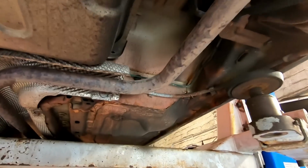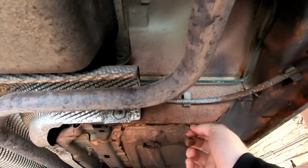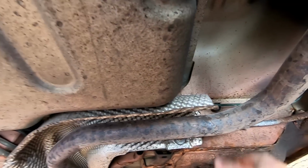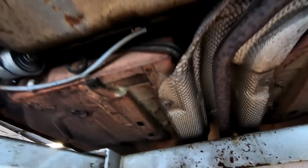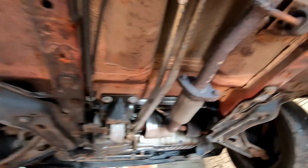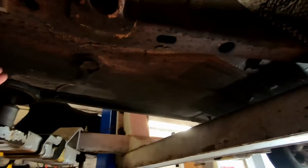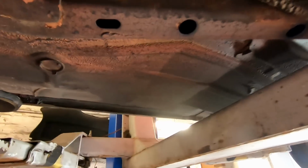That's not too bad. Just wants hitting now. There's a bit of Schultz, just now's the time really. It's just starting to peel off there. So get the old wire brush on it, just give it a quick brushing over, and then hit it with a thick Schultz. They also go here on these subframe mounting points. These are usually rotten. That's all right. Still got original paint on it, so that's good. Pretty solid, really.